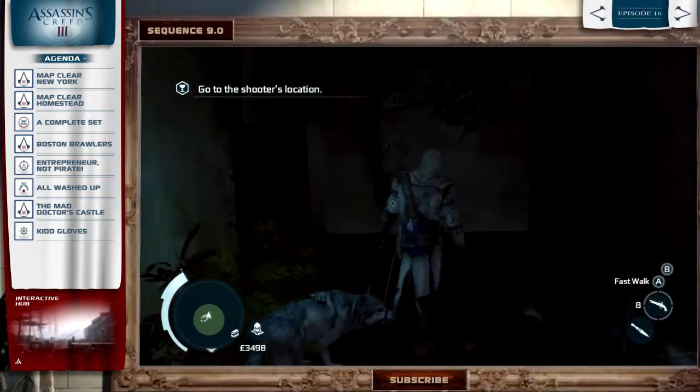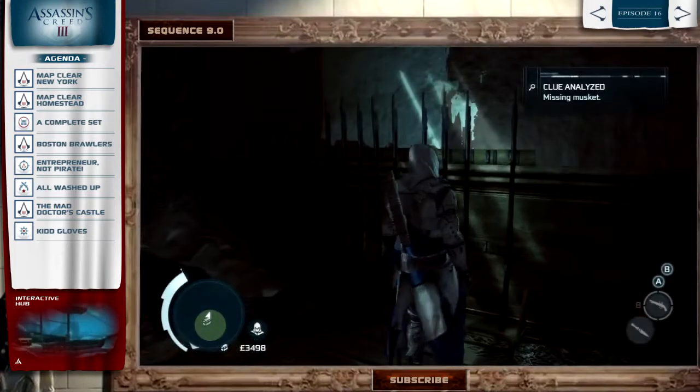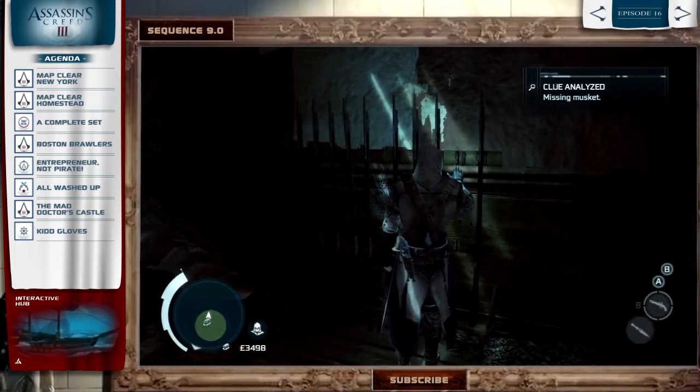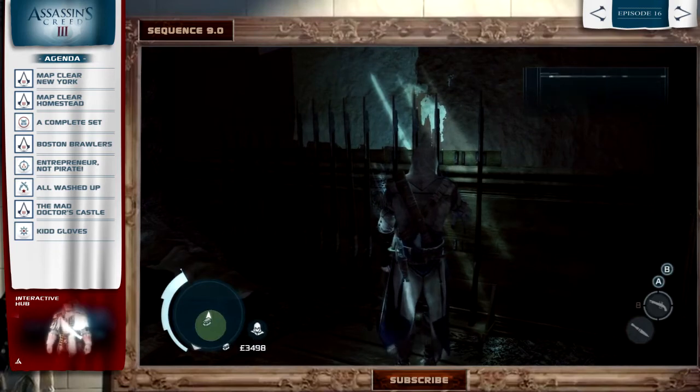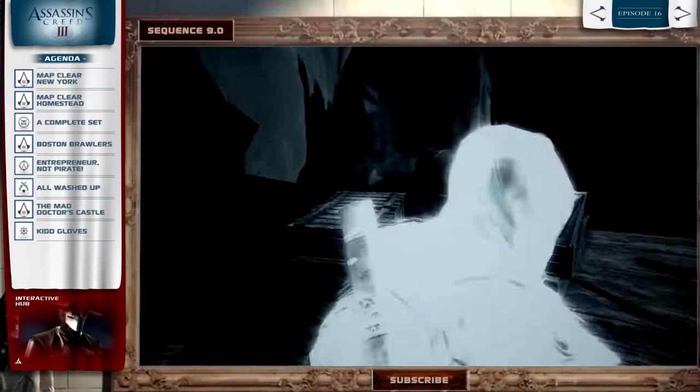Then you want to come through here, take a left. There's going to be like some muskets on the right hand side. Hit that. That's going to trigger another cutscene. I went ahead and skipped that as well just for the sake of the video. And then what you want to do is head right back out.